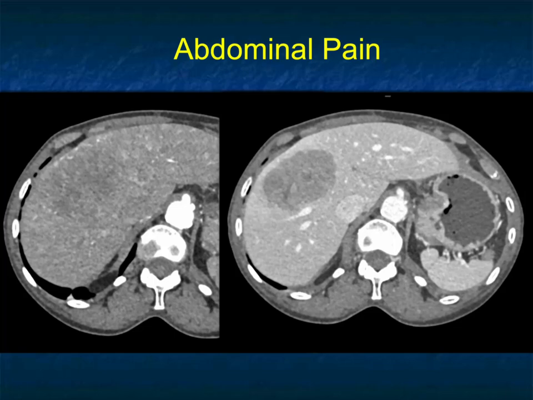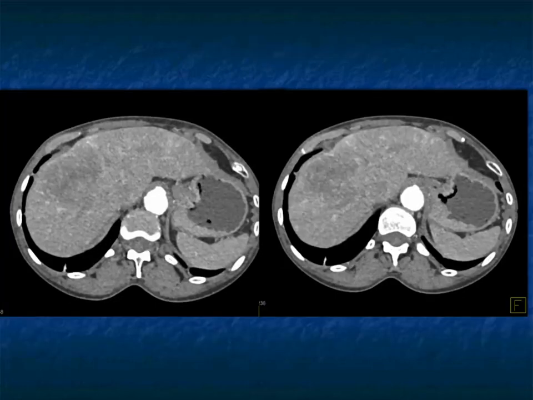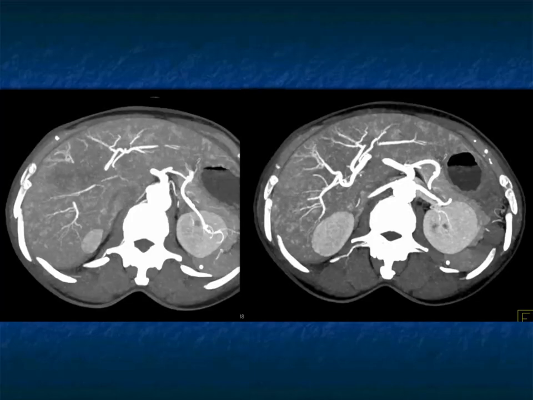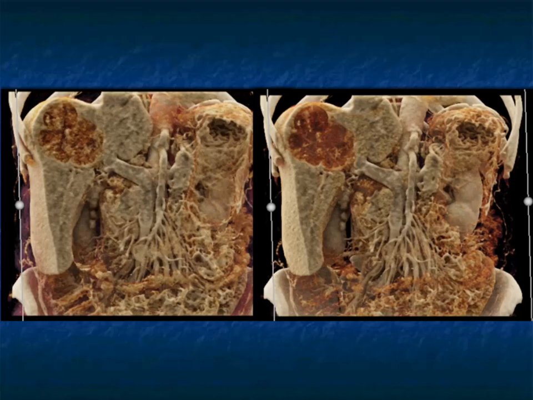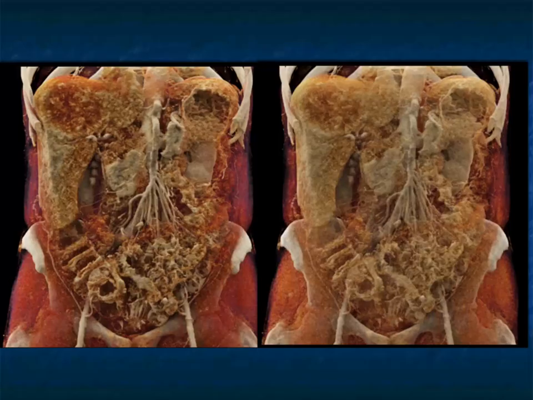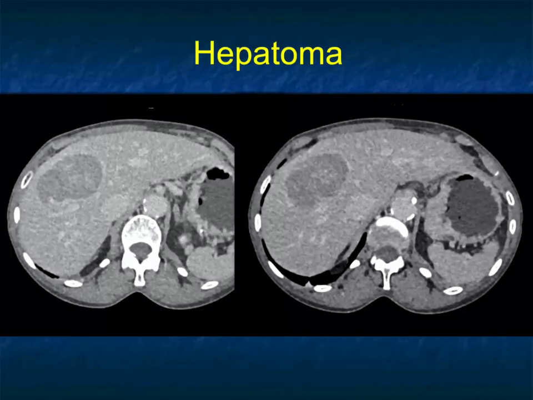In this case, there's a mass present. It could be a met, it could be a cholangio, it could be hepatoma. It's infiltrating, but mass-like, and doesn't have extensive neovascularity. There's some vascularity present, but it's relatively hypovascular. You can see as you go from arterial to venous phase imaging, the borders of the lesion are a bit better shown. You can see it very nicely here on the cinematic rendering. And this is a case of hepatocellular carcinoma. Again, very nicely shown across the spectrum of imaging.